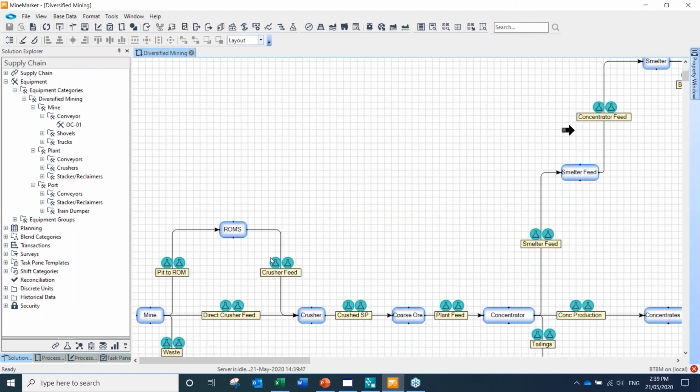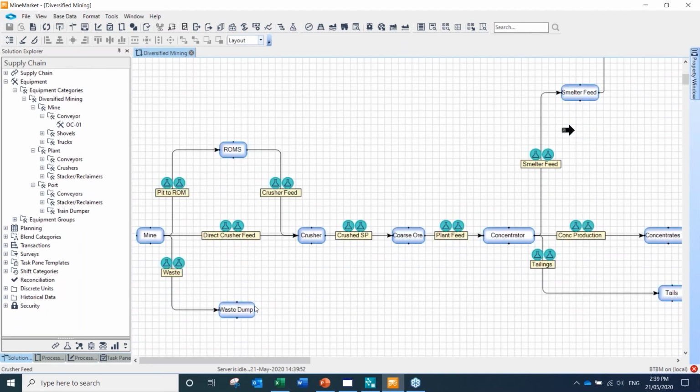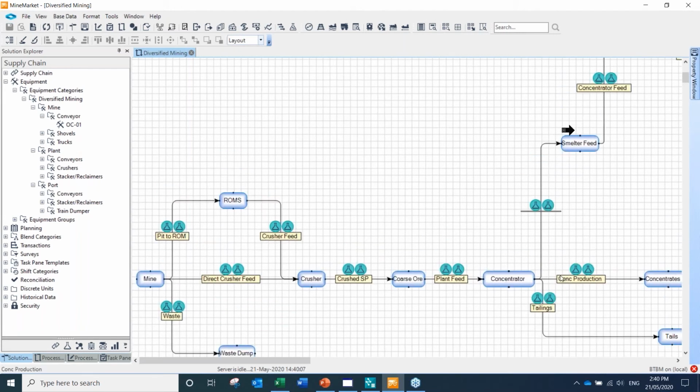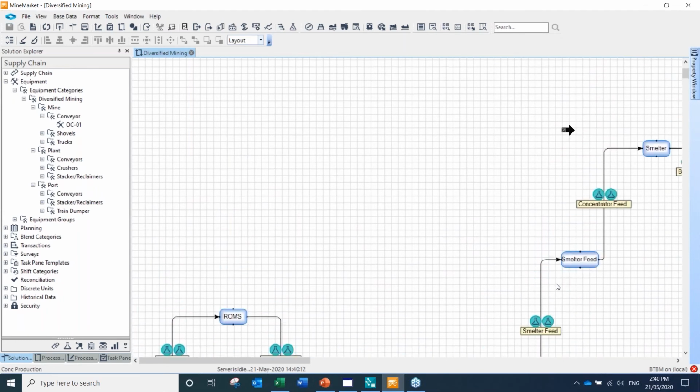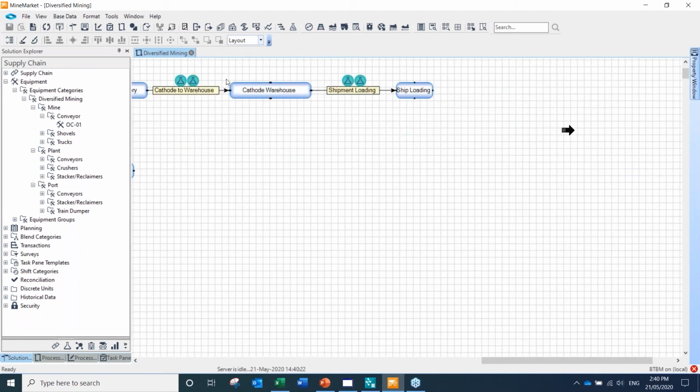As you can see, the demo environment that we set up today is an example of a base metal producer, which is quite complex as it involves mining, from the mine pit to ROM through to the crusher. It involves concentrating. This is a concentrator, which produces concentrate. And then from there, we transfer that to the smelter and onward to the refinery. Our final product is copper cathodes that we store in the warehouse, and from there we load the ship.